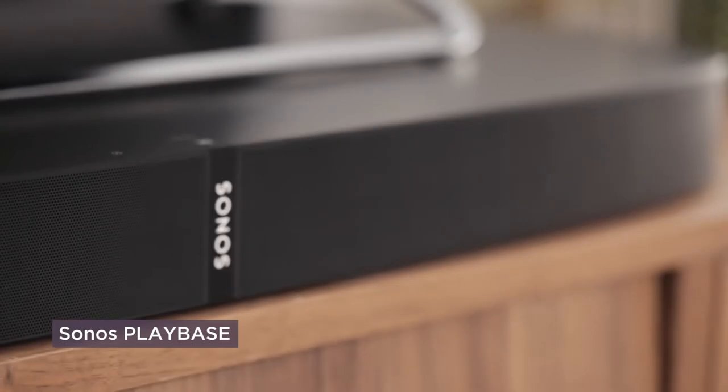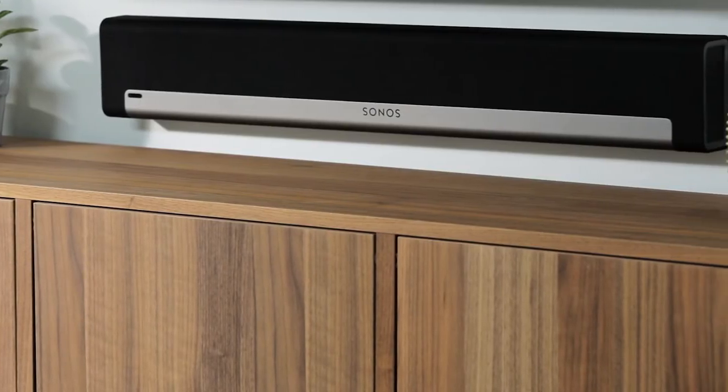In terms of home cinema, you've talked us through the PLAYBAR, but Sonos also do a PLAYBASE. So what's the difference and why would I choose one instead of the other? Okay, good question. So typically sound bars work better when wall mounted, but the reality is most end up on TV stands or furniture in front of the TV. So this is why Sonos have 2 options for home cinema. The PLAYBASE is designed to sit on furniture and you can also place your TV on top of it, whereas the PLAYBAR is more suited to be wall mounted above or below the TV. So it's easy to choose between the two. Just ask yourself, where's it going to go? On a TV stand or furniture, that's the PLAYBASE. If you're going to mount your TV on the wall, then you want to go for the PLAYBAR.